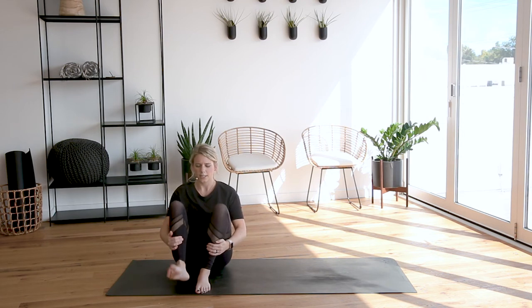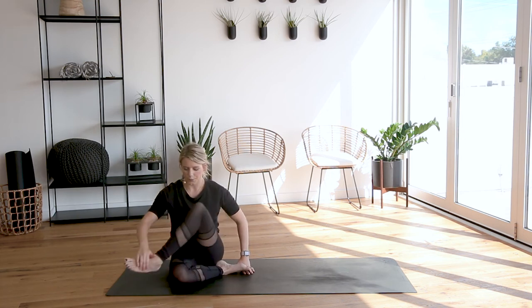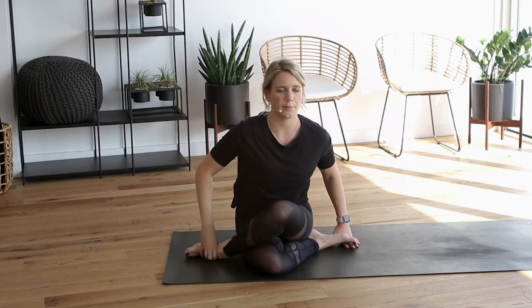So how we're going to get there is we're going to take that right heel and we're going to slide it by the left sit bone so that knee is facing forward. Second part, we're going to take the right foot over the left thigh and then try to send that left foot to the right hip.